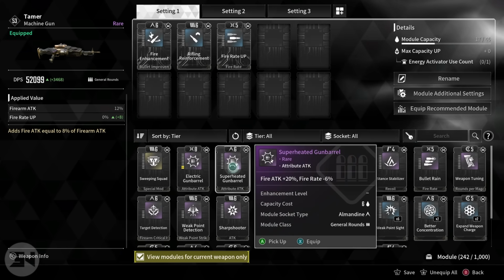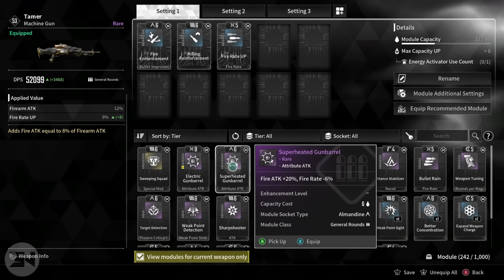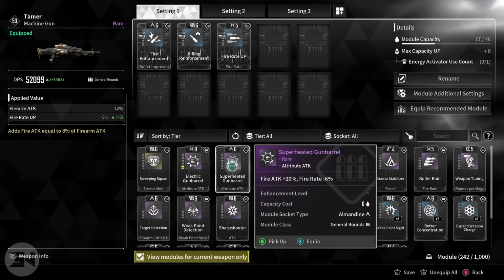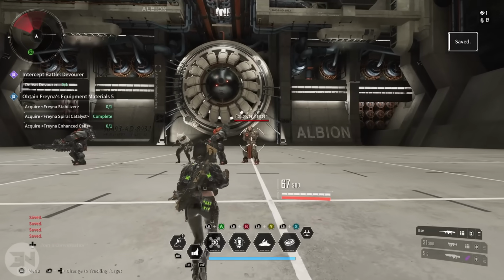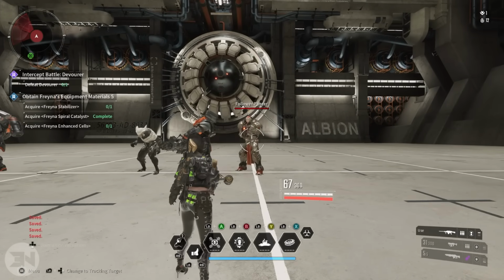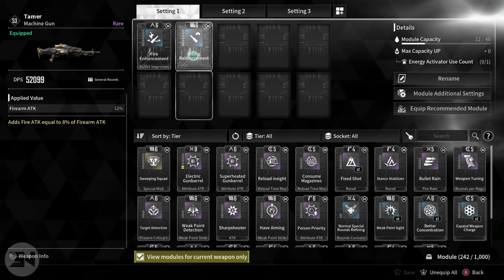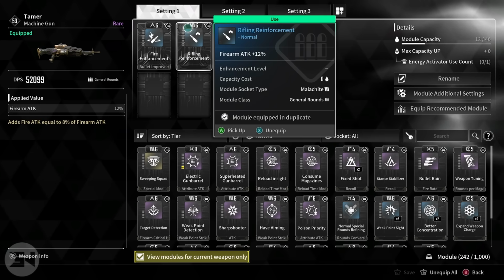A lot of these ones here that are like purple and better, while they're great, they're not the absolute utmost best thing to have. Now with that being said, if I was to enhance these modules, which we're going to do, I may have space left over for something else. So if I put these up, the capacity also goes up with it.